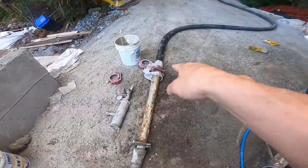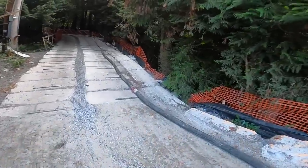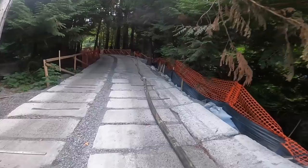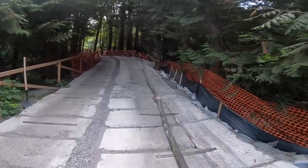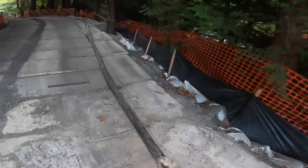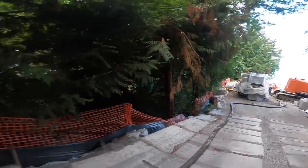Okay. So we had a couple little air leaks in our line here. Which is one of the benefits of blowing a sponge through ahead of time like this, is that we discover those air leaks now versus at the end of the pour when the line is full of concrete. Granted, most of those air leaks will tend to grout up throughout the course of the pour and will not be air leaks. But as you can see here, put some plastic bags over the joints and we should be in good shape now.